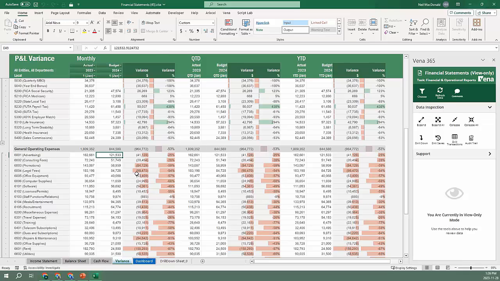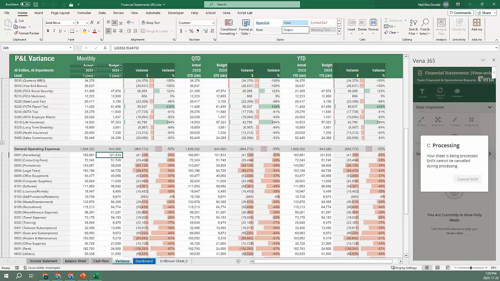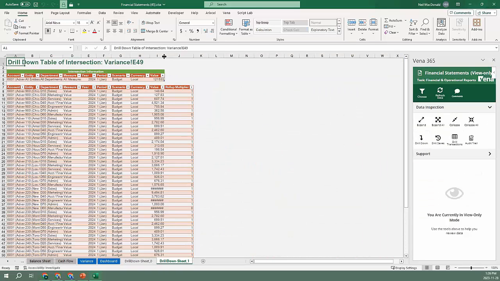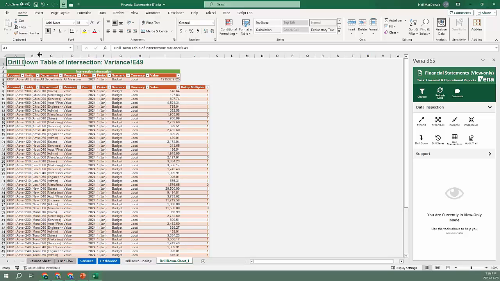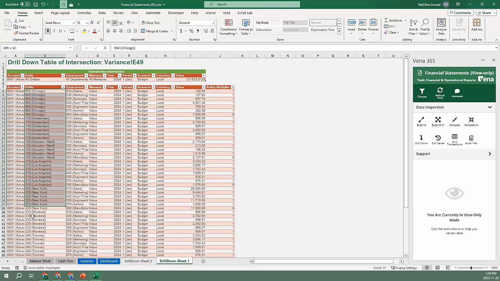Well, let's let VENA do what it does. It manages the data. I'm going to come down, I'm going to drill into that number, and it's going to tell me exactly where those numbers came from. I can see every one of my entities, every department, and I can see where they enter their budgets. Now, this one kind of jumps out at me right here, this 20,500. It's almost double everybody else. What's going on there? I can see it came from New York sales, but what was the manager thinking? Like, how did they come up with that number?